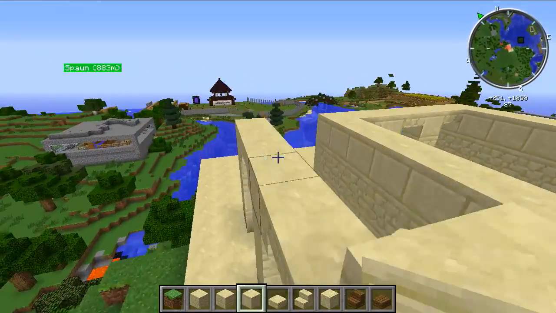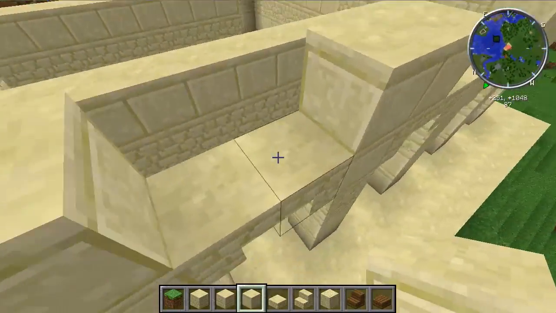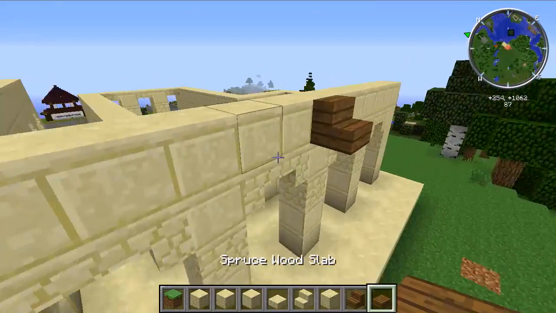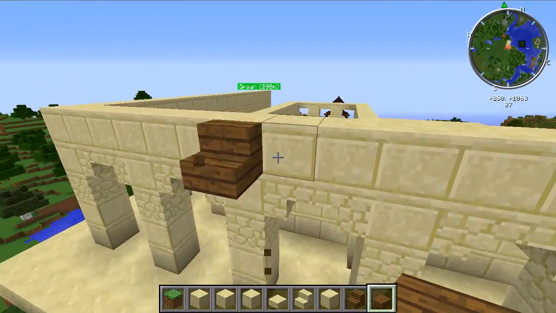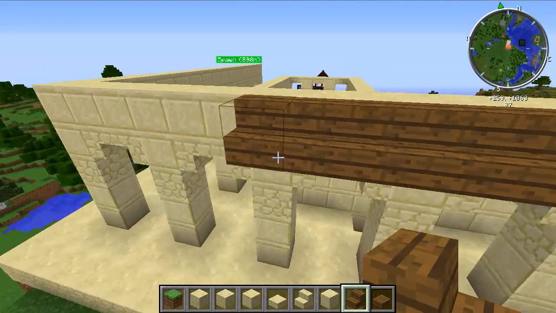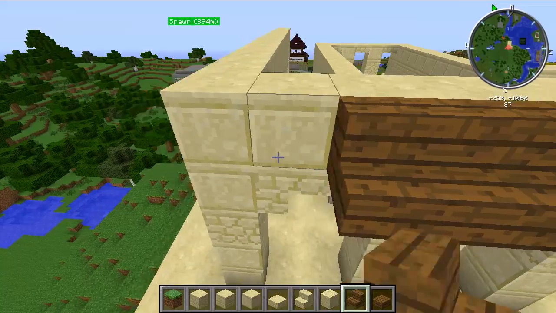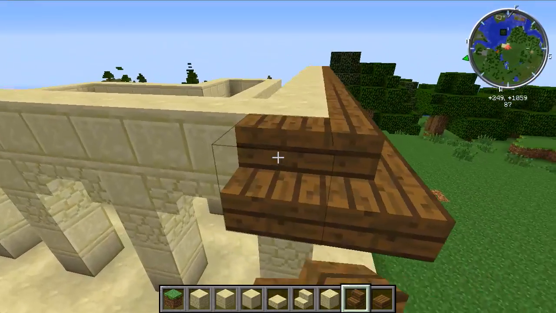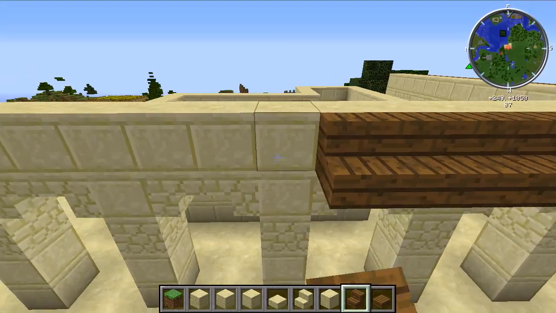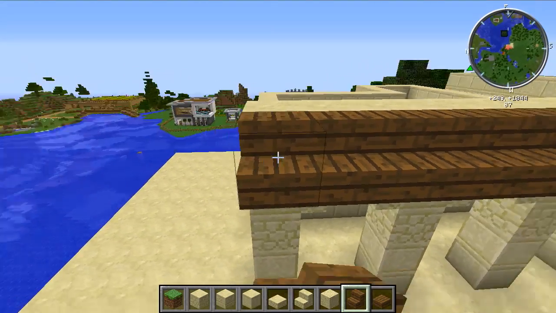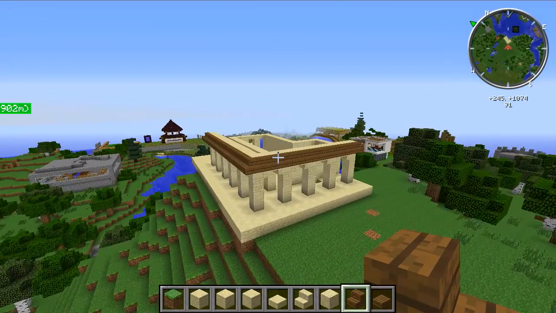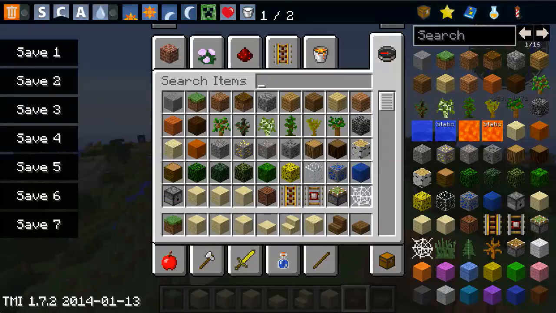So just one more on top, and then that way we will be able to start the roof a little better. Oops, hey. There we go. These stairs always get me. It's always the stairs. I'm trying to be too quick, and I mess up. It's okay. I don't care. There we go. Okay. So now let's take a look at how this is looking so far. You get the general idea of it so far, right? It's not looking half bad.